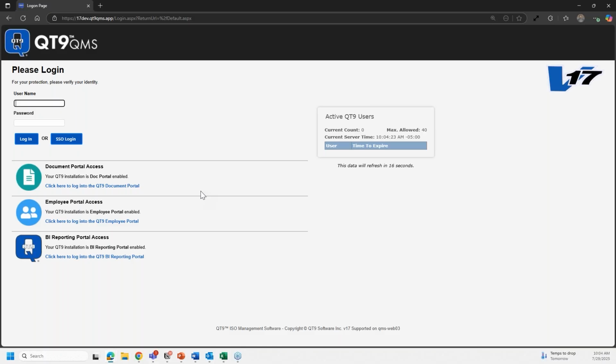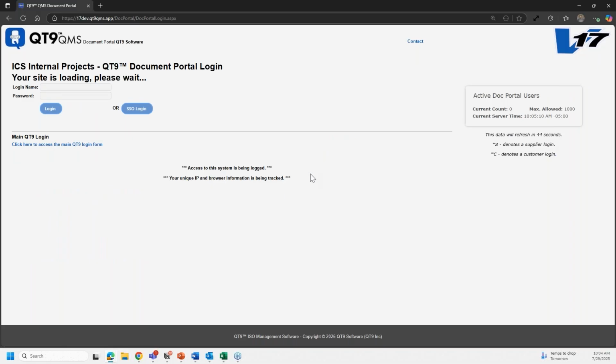Now, I am starting here on the sign-in screen because one of the key features coming in the version 17 release is SSO access for our document portal and for our employee portal. You guys have known we've had SSO for the main site for quite a while, but now if we attempt to access the document viewing portal, I now have the ability to use an SSO login here.